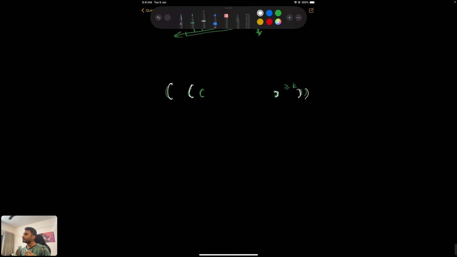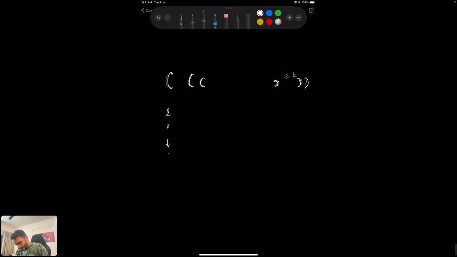So here comes the optimization using two pointers. Our binary search solution was giving a time complexity of n log n. Here we can use two pointers to maintain the window length. So how will we do that? We can have a left pointer and a right pointer at the start of our array.